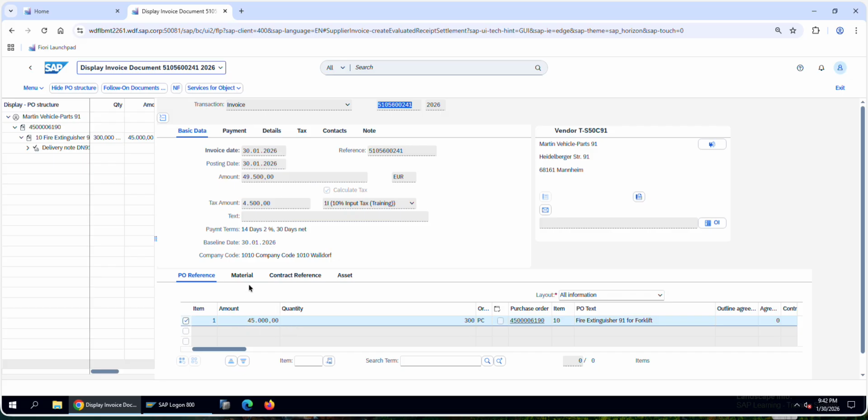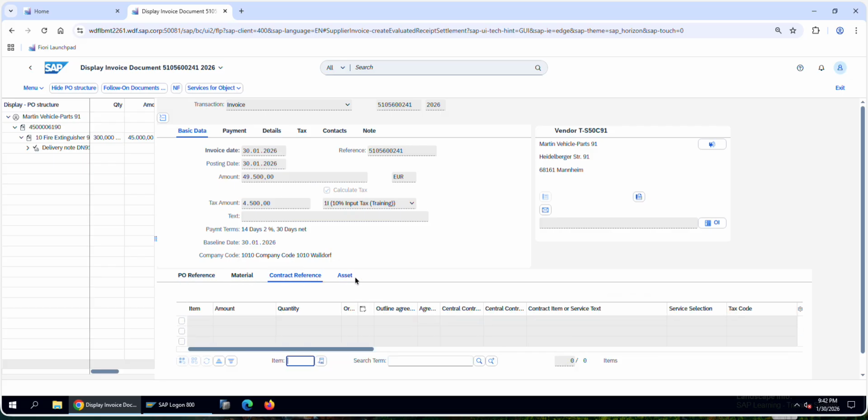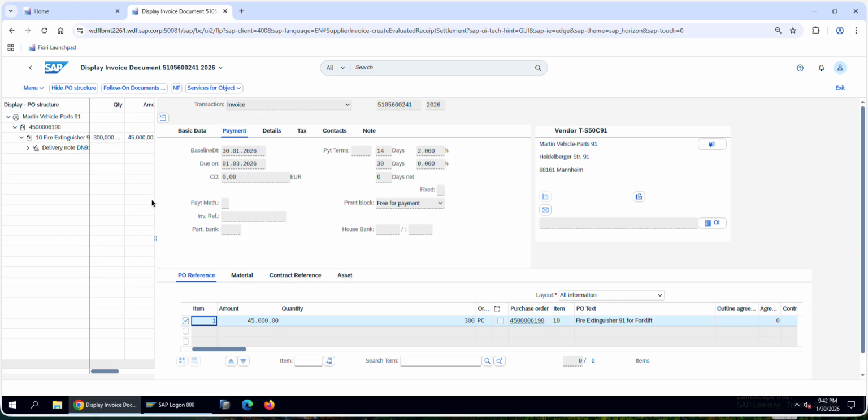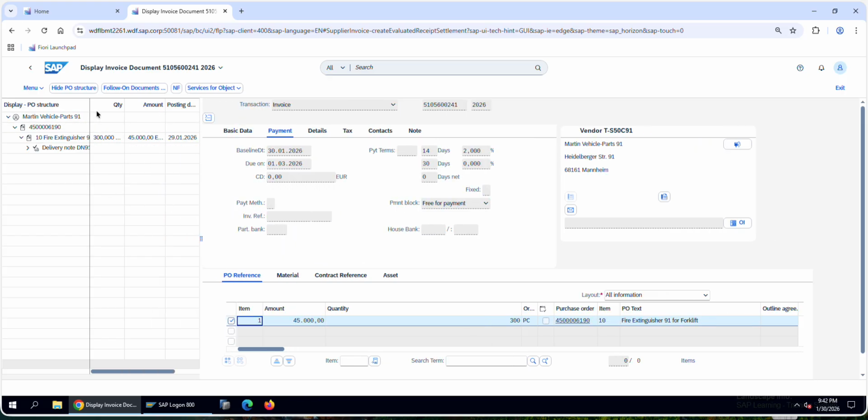We have the purchase reference, material, contract reference, asset. And here on the left side, we see the purchase order structure from the supplier to the purchase order item, and then to the delivery note, which we then do the good receipt and also this invoice that we have here.